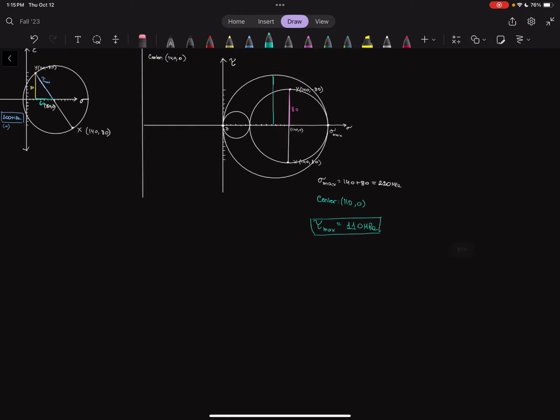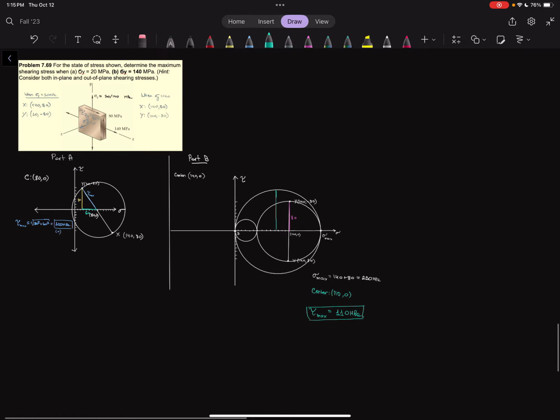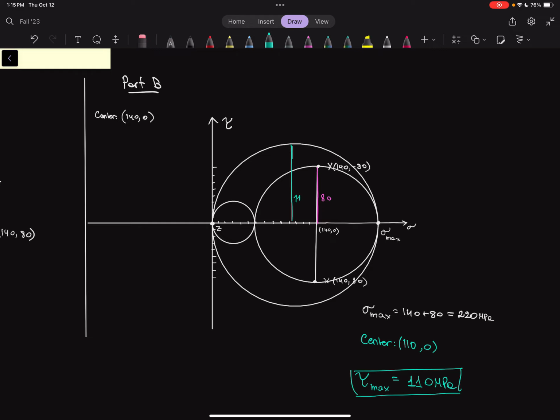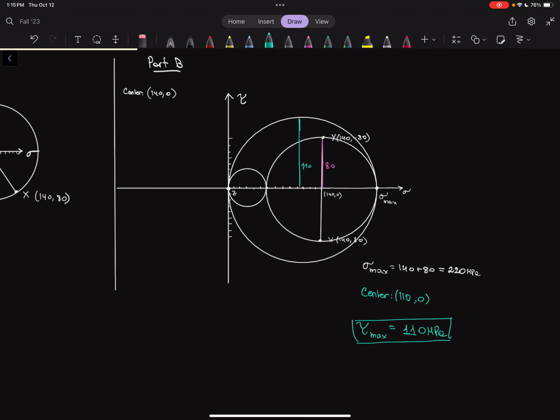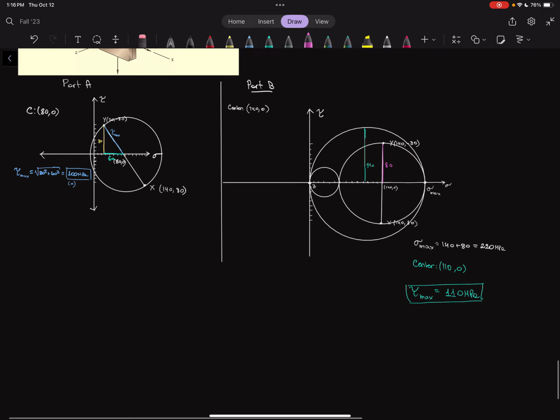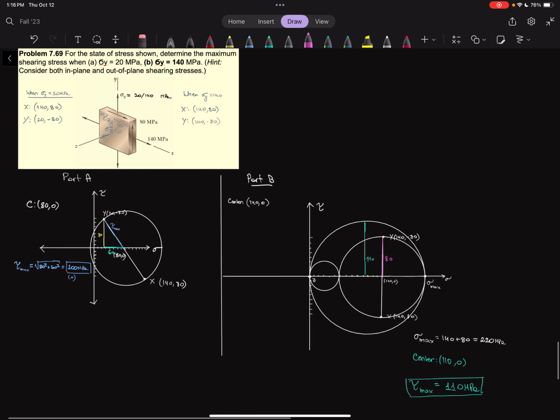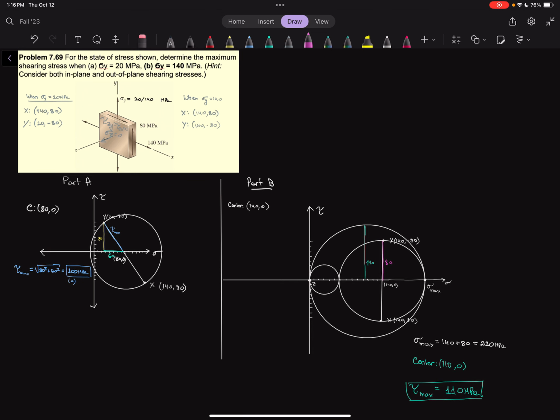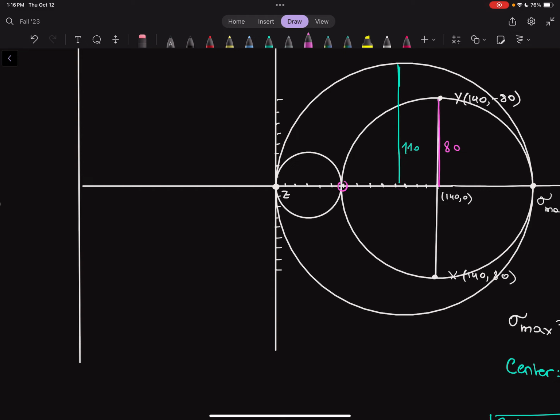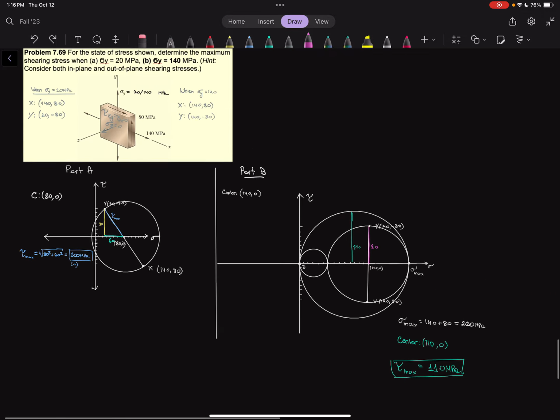Conceptually, I'm still a little bit shaky on it, but I feel like this is a good start. So you see how the in-plane shear stress is the 80, but the overall absolute max shear stress is the 110, if you consider the planar stress situation that we have in this case. And one thing that's a little bit confusing still is, what is this point? Why do we decide that this is where Z, the small circle is, and this is where the big circle is? I still need to get to that.